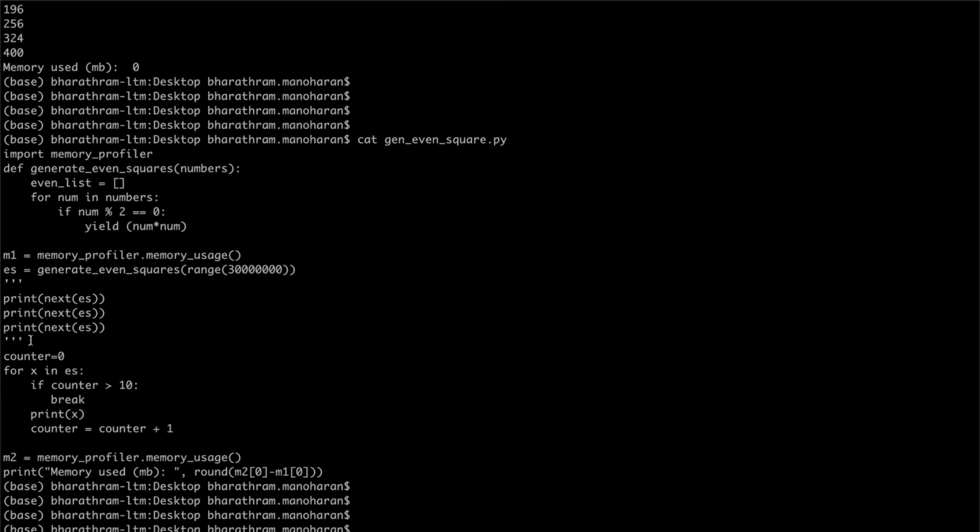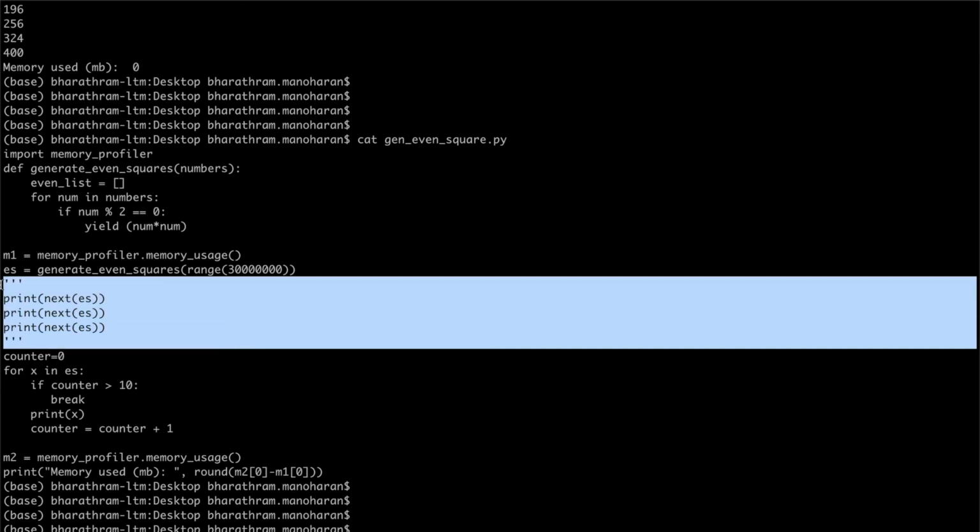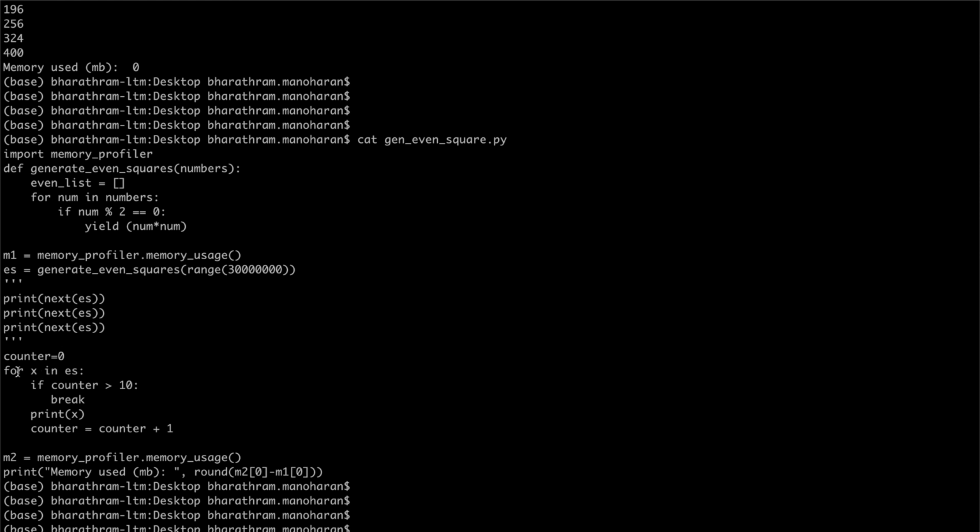Here, these print statements show that I use a next function on the same variable to consume that generator, and that is also okay. If you look inside the for loop, you will see that internally it is using this next function.